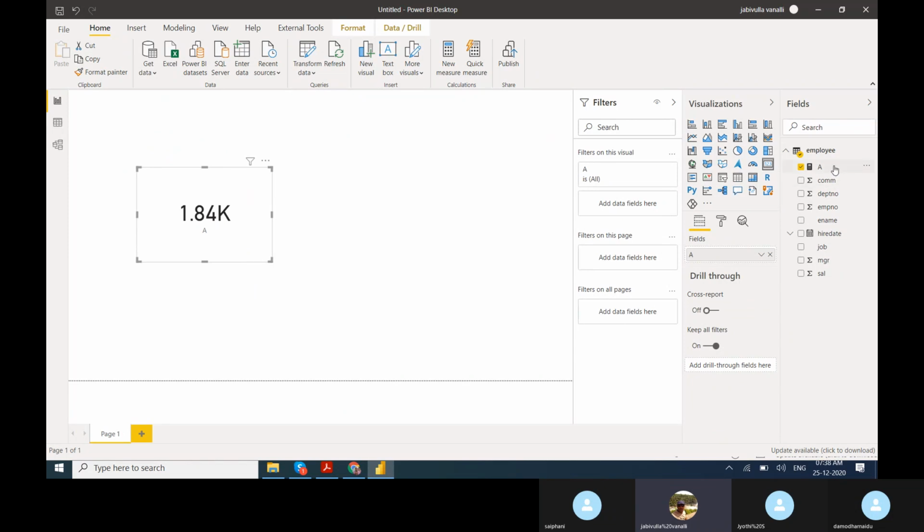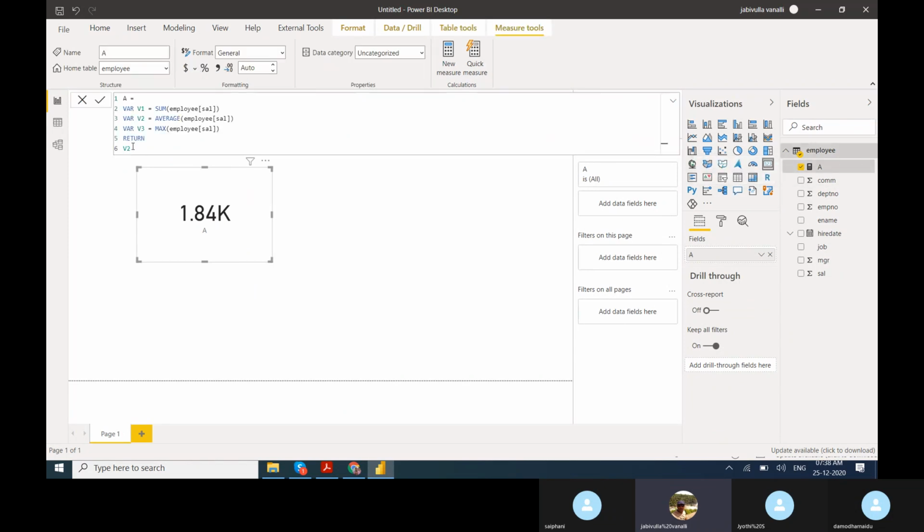For example, in return I will change it to V1, which is the sum of salary. See, the value is changing. Or V1 plus V2, enter. That is the sum of salary plus the average salary.